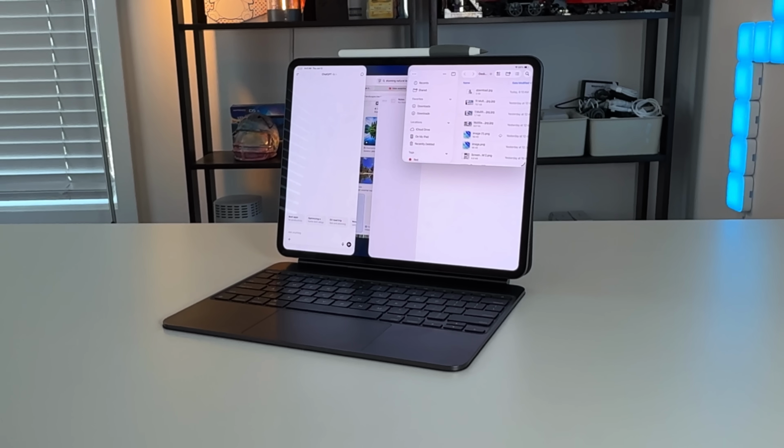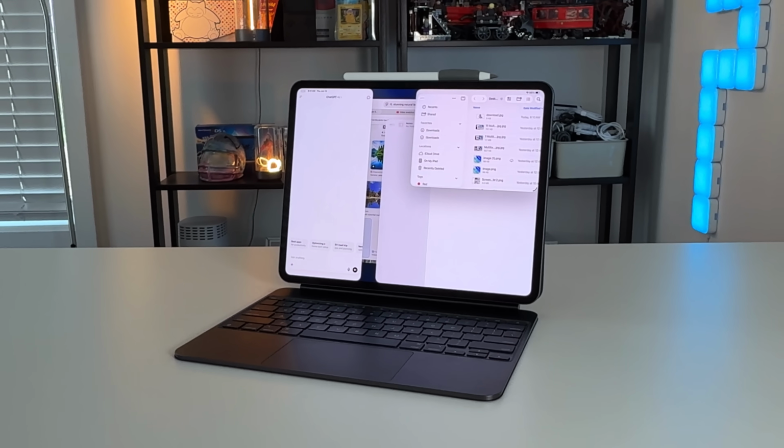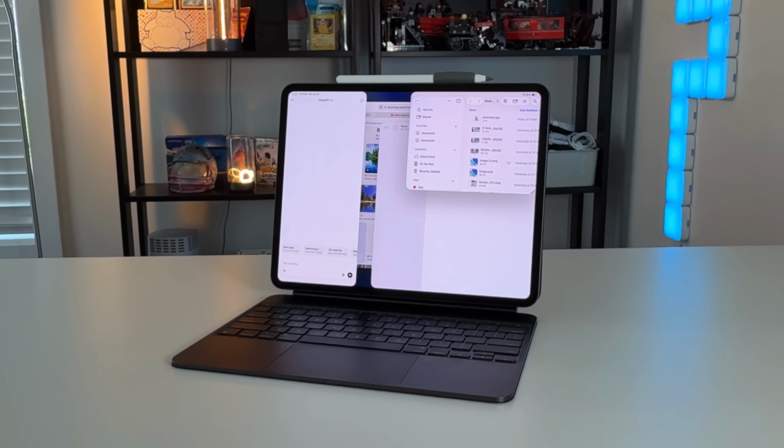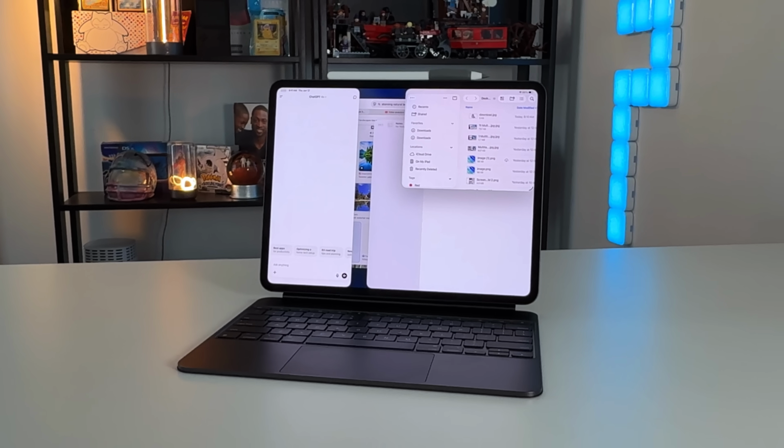But now let's talk about the first thing, which is the release of Developer Beta 4 as well as Public Beta 1. To me, the more important of the two is the release of Public Beta 1 because that means more people will be taking that risk and jumping into the beta program, because we did have Developer Beta 1 come out about a month ago, and then Apple did say a month later the Public Beta will release. If you guys do want to install it, it's absolutely free. You just have to sign up for their public developer program.